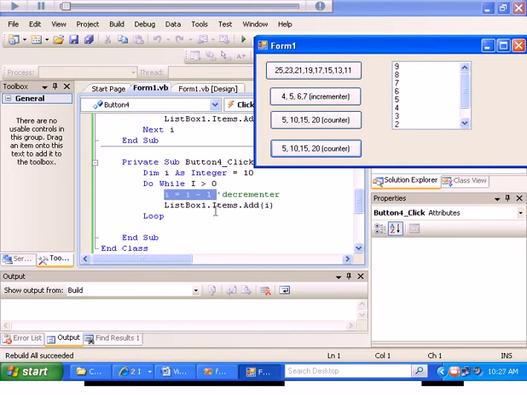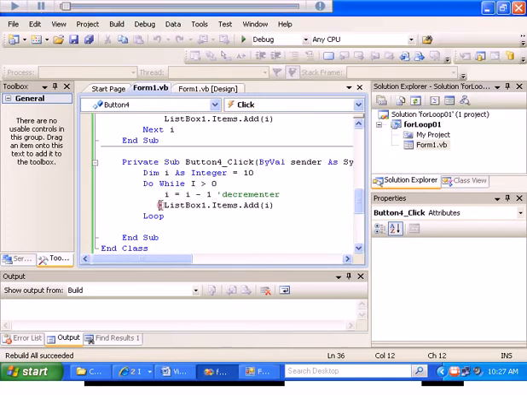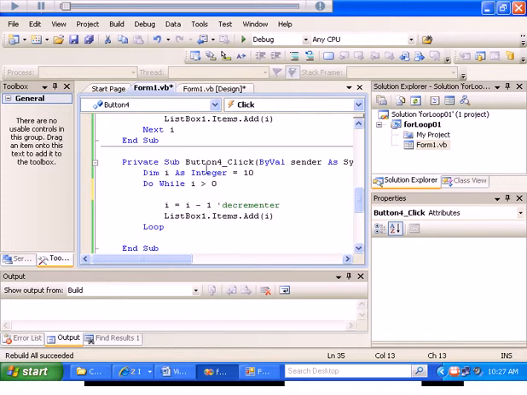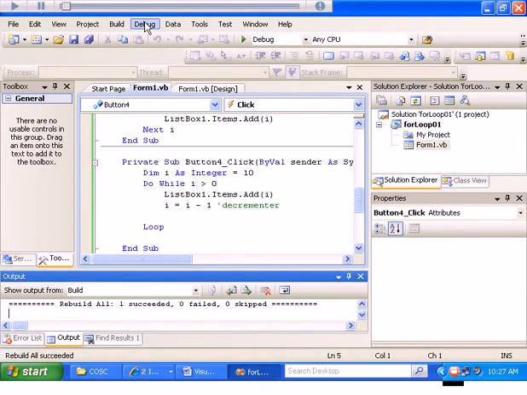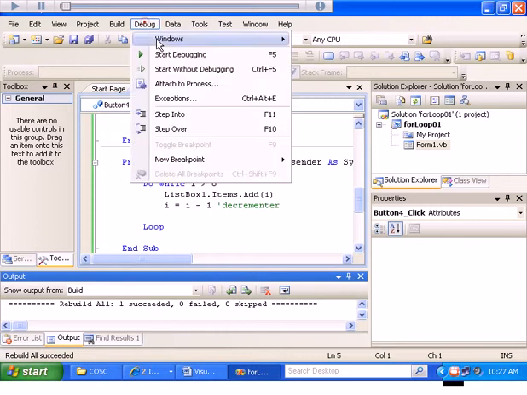Yeah, watch where you add something to a list box. Pay real close attention to whether you're doing it before your loop control or your update expression or after. It makes a big difference if I have listbox items.add here or one line above where I decrement. I would have gotten the result I was looking for had I put it above. Now, if you know what's going on, of course, you can always put it after, and you just take into account where you start and where you end and adjust accordingly. So you can make it work the other way. It's just a little easier to see if you do it this way.